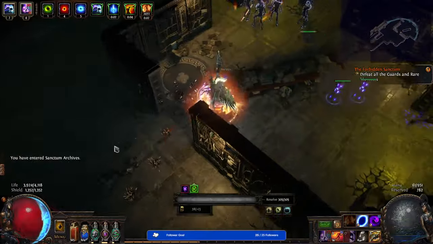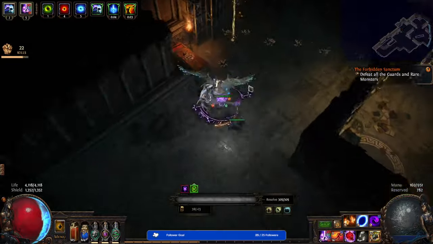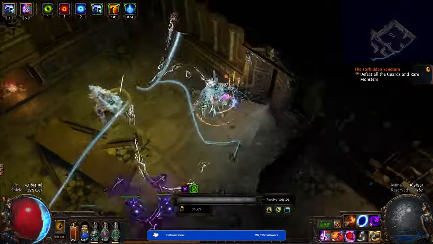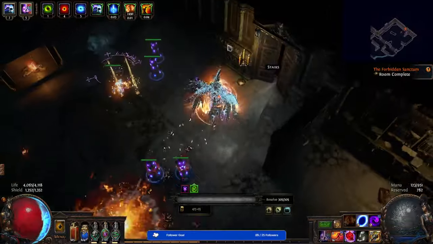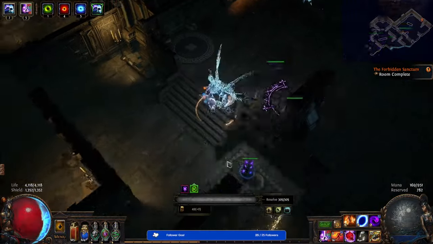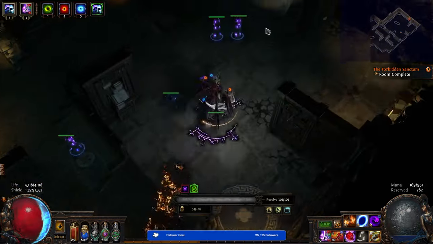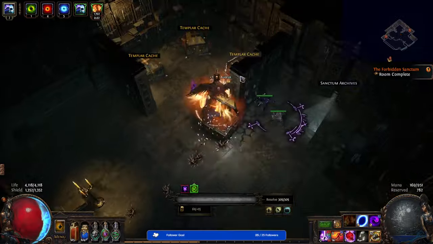Really, really nice having a totem build for this, because you can kind of just let your totem scale things around corners, and you don't have to worry so much. If you're careful, you can kind of avoid being hit. I actually haven't been hit yet. Which I guess is kind of like the fun part of roguelikes, is trying to do it as perfectly as possible.